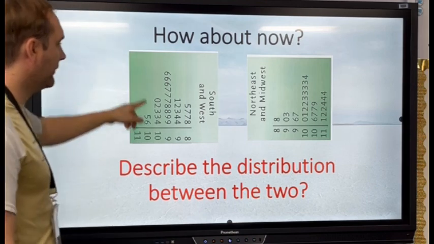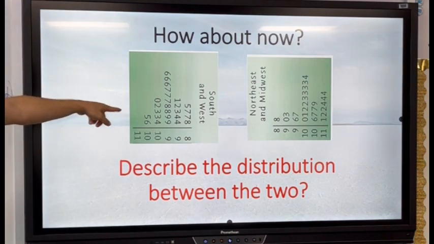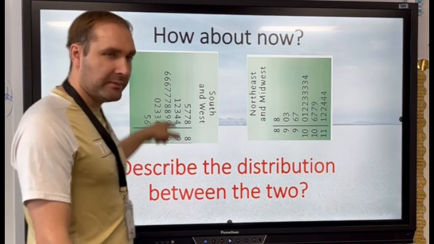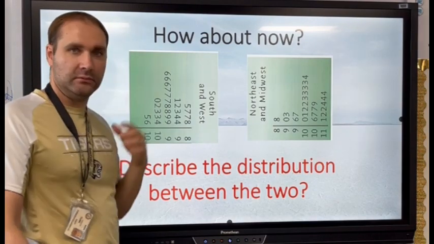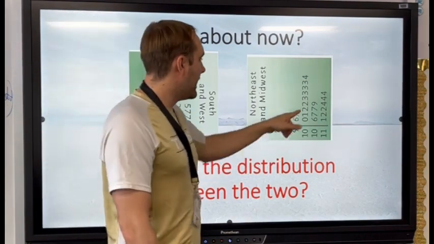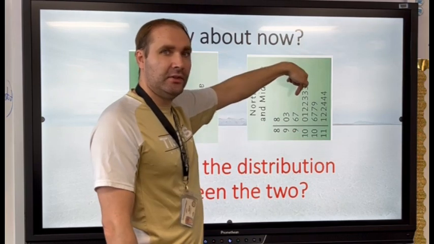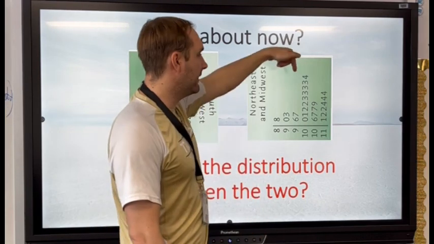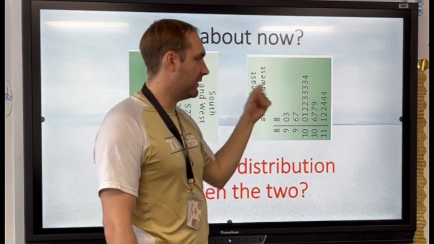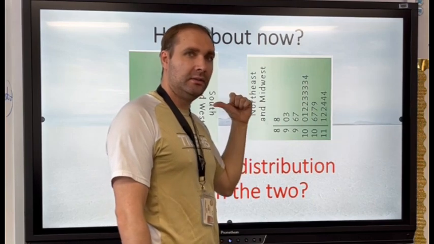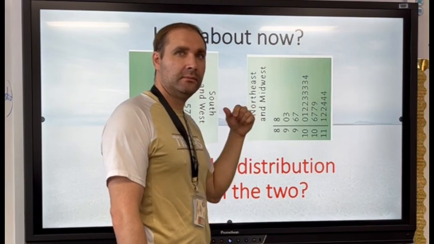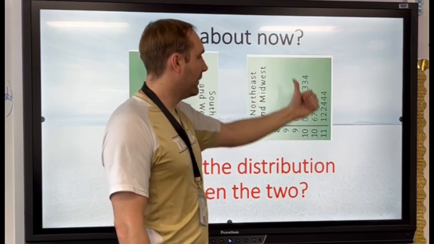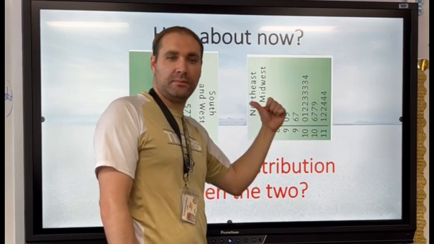What do you think is the median for the south and west? What's about the center? Yeah, roughly 90 something, correct? 97. Just say about 97. Now here, northeast and the Midwest is skewed. I wouldn't take the mean with the skewed because which way does the mean get pushed? Towards which direction? Towards the tail, the skew, or towards the majority of the data? Tail. It gets pushed towards the skew. It wants to hang out towards the majority of the data, but it's being pushed by our tail. It's being pushed by the outliers.